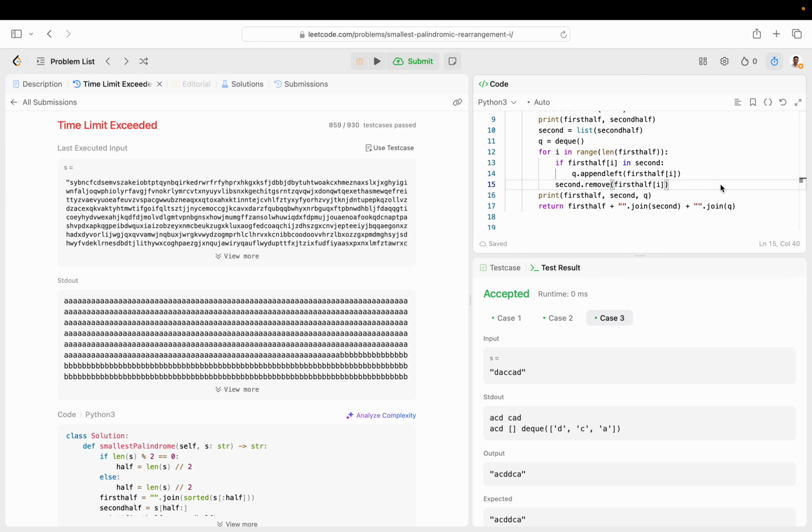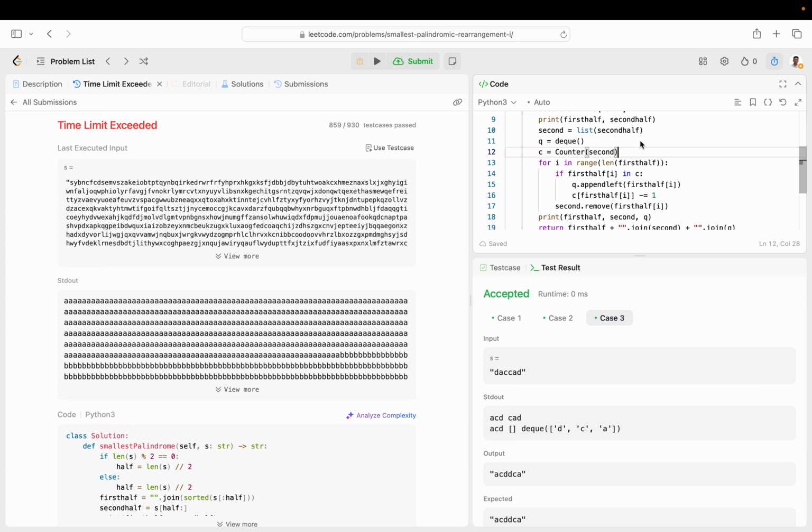This is really slow. Instead of checking in second, that's also n. This is n. So that's really slow. So we're just going to create a counter of second. And let's say if it's in C. So we just keep track of the frequency. In that case, C of first half of i minus equal to 1.